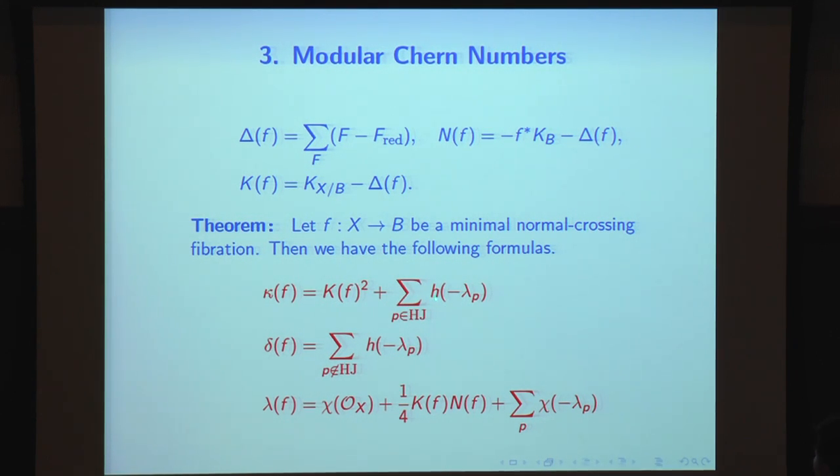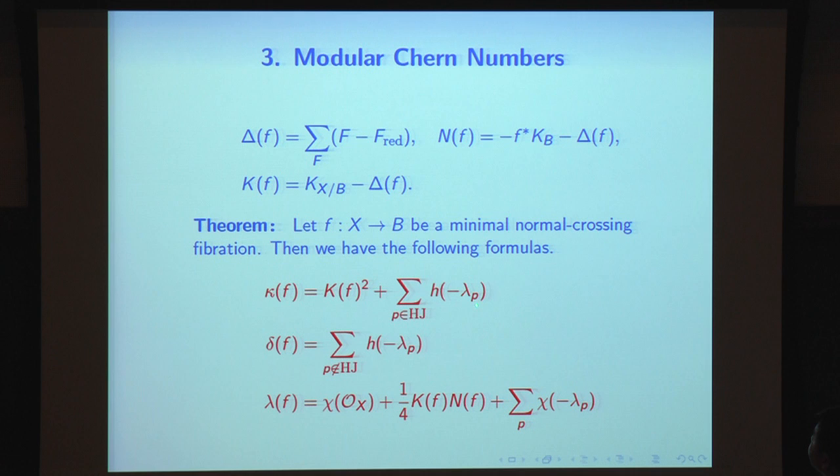Here, H is just the beta, our beta. I use a round notation. Here is just beta. In our case, lambda p is a negative rational number, so minus lambda p is a positive rational number. This is the beta of this positive rational number, the contribution of the singular points on the Hilbert-Young branch. Delta F is the contribution of the other singular points. So lambda F can be computed by this. Chi is the Dedekind number of the rational number. This formula is easier to compute because we know the divisors and we know the eigenvalues.